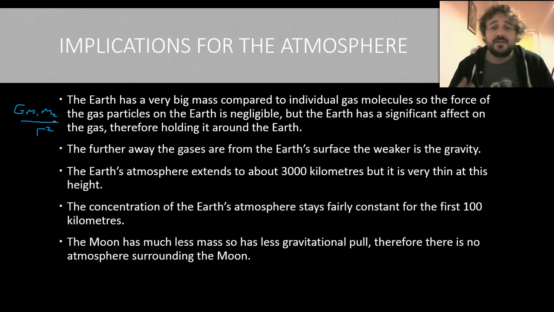As the moon has so much less gravitational pull, it can't contain an atmosphere. It actually does have an atmosphere. It has an atmosphere of about 0.5% of ours. So it holds about 0.5% of the gas that Earth does, and it's all helium. And that, by the way, just an interesting fact, that helium gas has come directly from the sun. Like it's been blown there, and as it goes past the sun, a very, very small amount of it gets trapped around the moon. And that's cool. There's facts for the day.